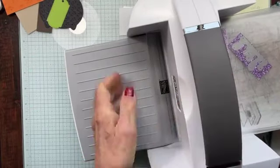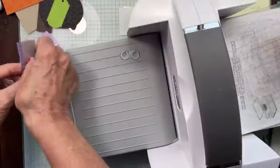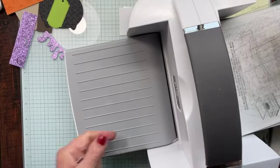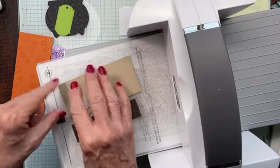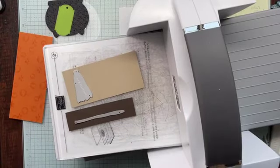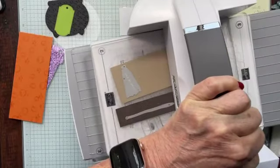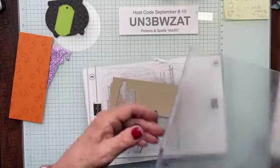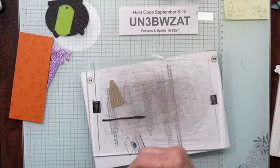We need another broom. So we're going to do this. I'll get these out of here for a moment. I'm going to grab back the broom and the broom handle. And then let's go ahead and scoot this back here, and then again you'll have the parts for all of these in your packet that you get for your free class. Okay, let's do that. Get this under here. You know, I was thinking about, we could have made our broom Daffodil Delight or Crushed Curry and give it a little bit more color. So this is a little bit more, I guess, Halloween-ish, that it's not fancy and pretty, but you could make it fancy and pretty.